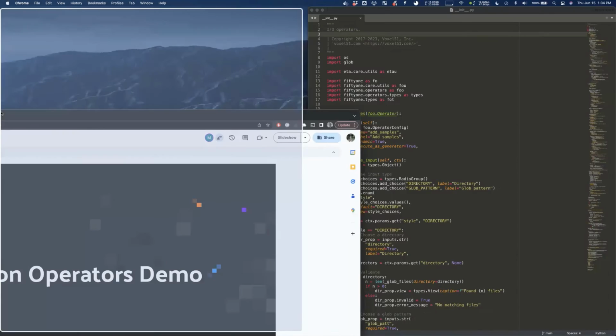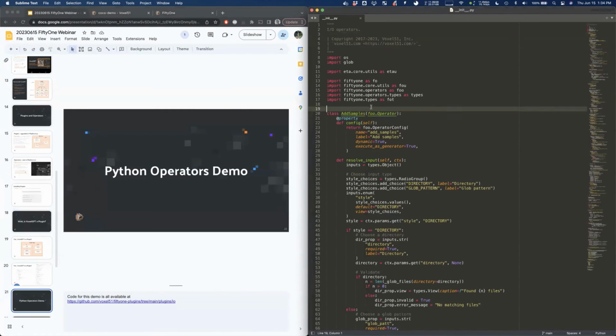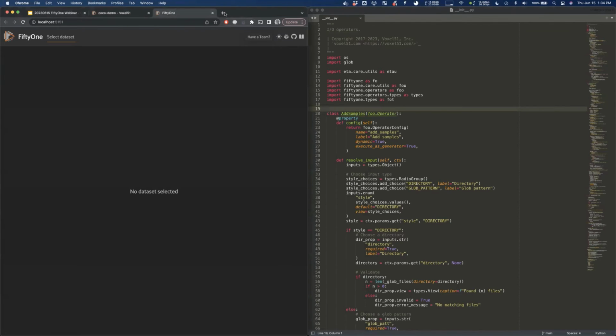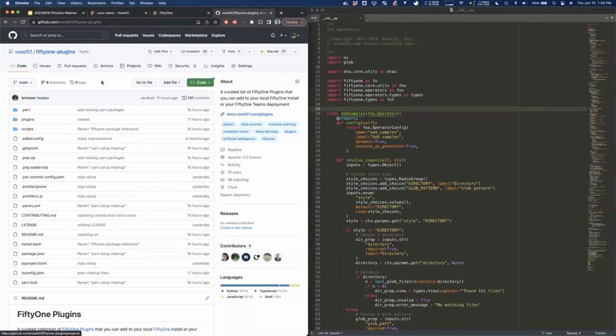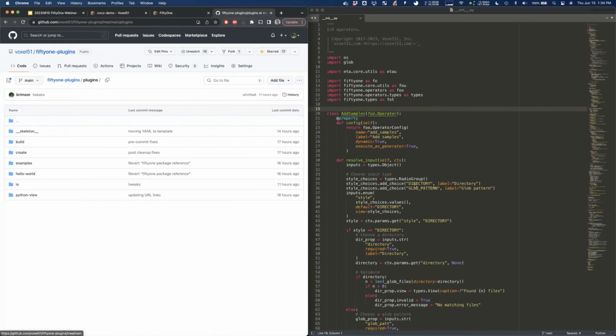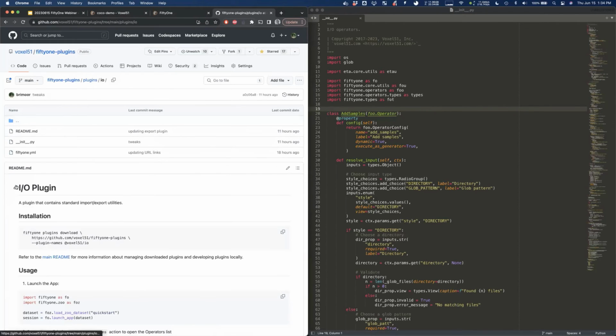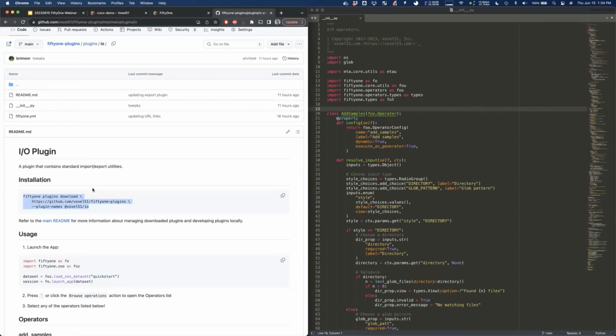To do that, I want to point us to a couple of operators that are in the 51 plugins repo. Here we've got the 51 plugins repo, and basically the code that I'm showing here is in a plugin called the IO plugin.